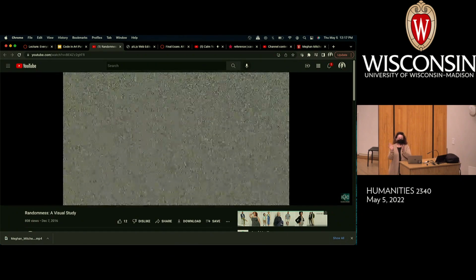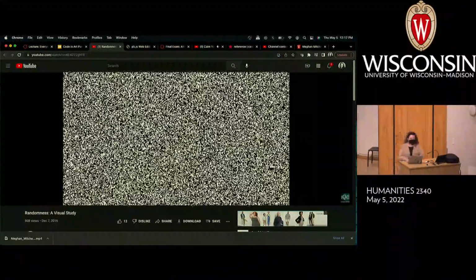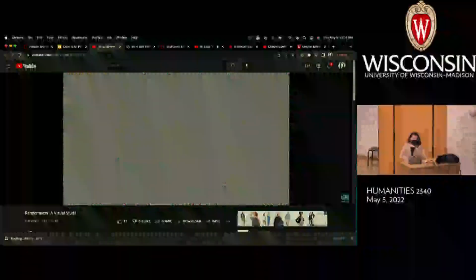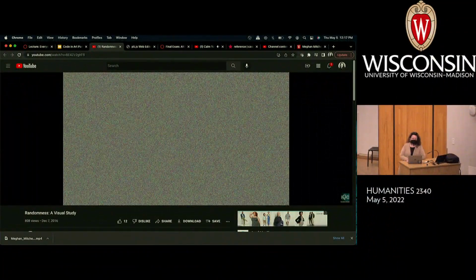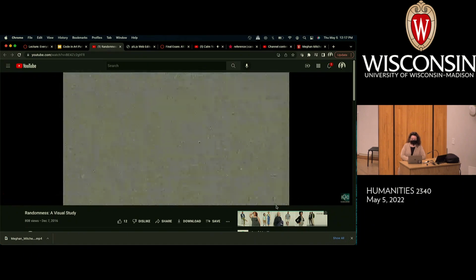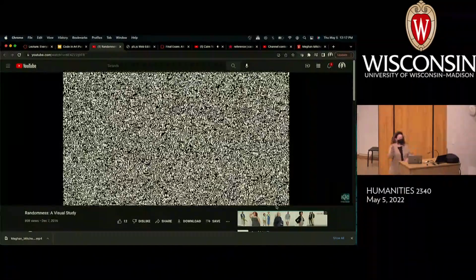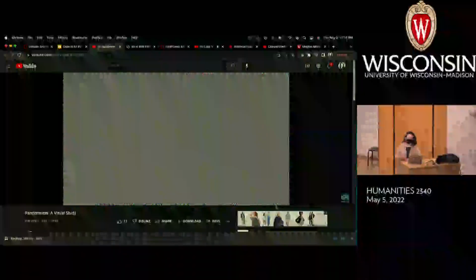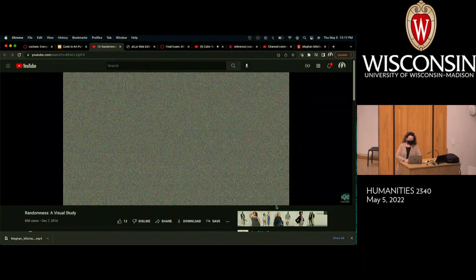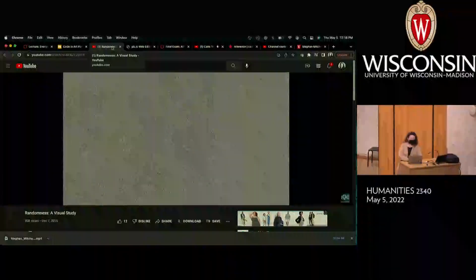And so anytime you look at TV screen noise or that type of noise that you would see on a device, it's almost always generated. This is a way to illustrate the fact that even though it looks random, it is repeating and it is generated. It's kind of fun. Usually the fewer channels, so if it's black and white noise, it's a little bit easier to see that pattern. Where if it's tricolor noise, it tends to interrupt that a little bit. And here we get to the actual comparison.